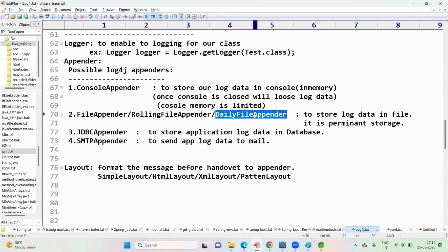Daily FileAppender works based on time: every day a new file, every month a new file, even every 1 minute a new file. Even if within a minute no log is generated, it will still create a new file with empty data. Okay, first we'll see them one by one. FileAppender we'll see.